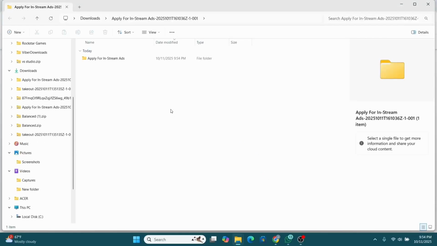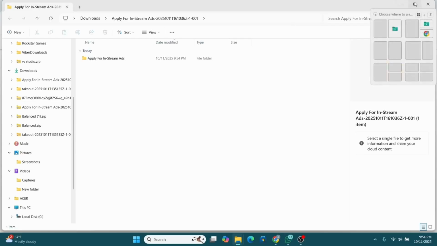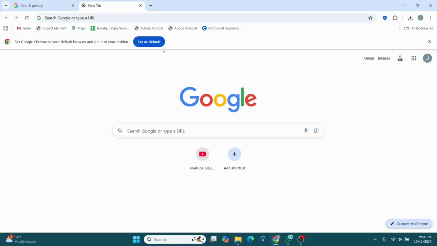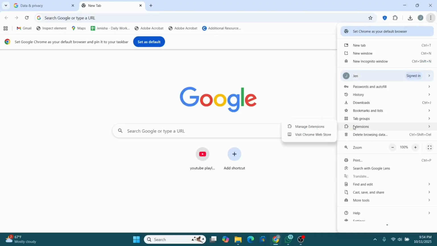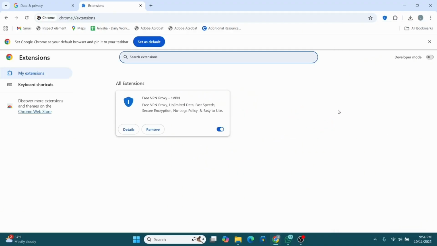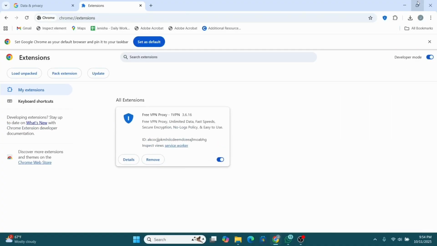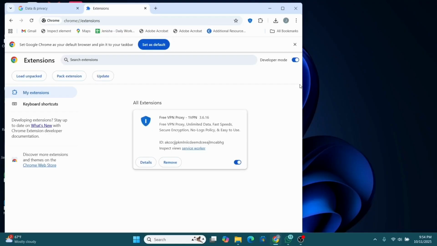And there we go. So here you'll find the file location. Once you find the file location, what you need to do is go over to your Chrome browser. Let me just show you. Go to the three dots in the top right corner and select the option of extensions. Go to manage extensions from here. And from here, you should be finding extensions. So make sure this option of developer mode is turned on. You can just enable it and make this small like this.